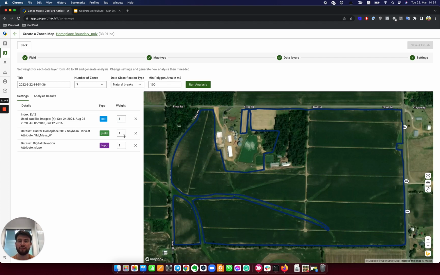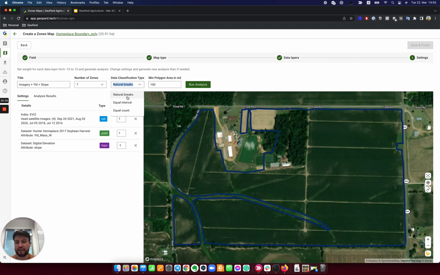In future we will also add here the capability to put in your own equation. It means that you can write in Python any equation and create prescriptions based on if-else rules or other rules, and it will be also much more flexible. I give some name, imagery plus yield plus slopes. And also I want to say here that higher slope means lower field potential, right? Then I just put a negative number here, and that's it.